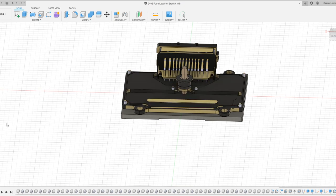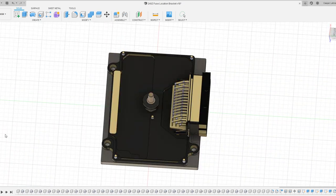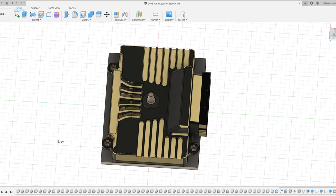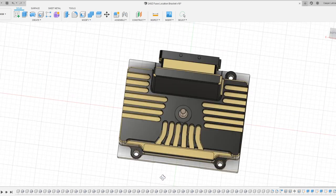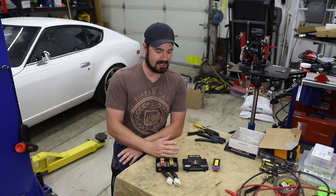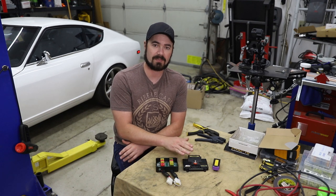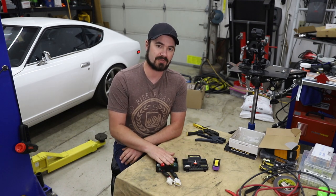out of aluminum. Ultimately, having this 3D model of the PMU also allowed me to understand how it was assembled and to get an idea of how this would work with my system. Now that I've learned a little bit of CAD design and come up with a bracket that I like, I'm sold on the idea of putting the PMU where the fuse block used to be.